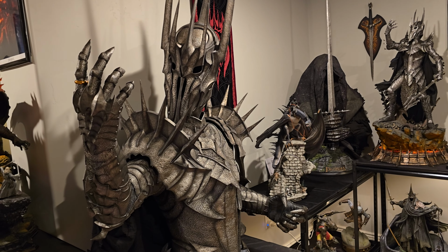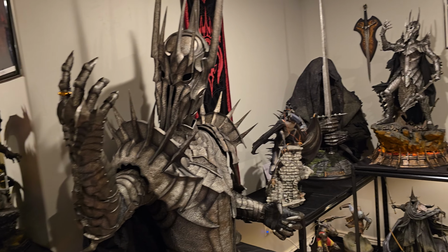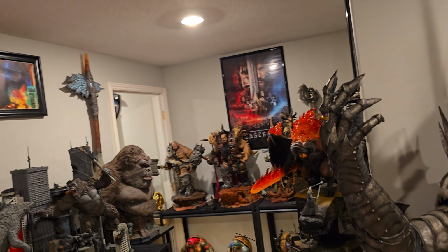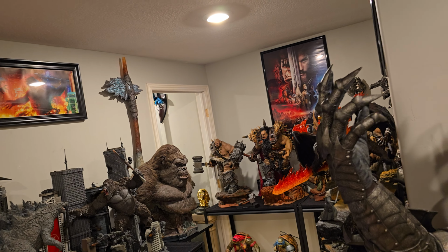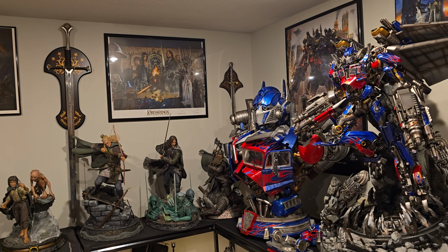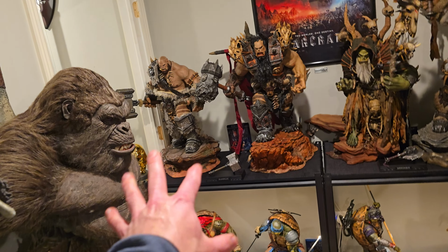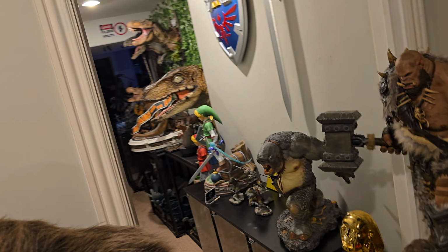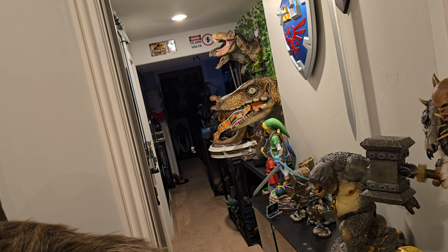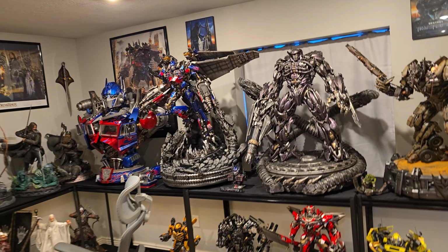But yeah, anyways, folks, let me know what you guys think on this new display update. I posted some Photoshops up on my Facebook group, Flankster Statue Collectors, and I'll have it as the photo for the video. You'll see Bumblebee Bust there. It's going to suck moving Bumblebee Bust in this room. I need to watch an unboxing video of him, but I know he's one pretty big piece. I got Optimus in here, but I'm guessing I'll have to remove all these statues, probably angle the T-Rex, maybe even move Rotunda, but we'll get it in.